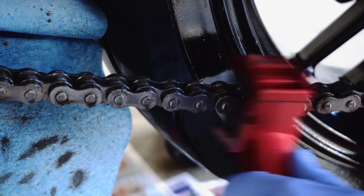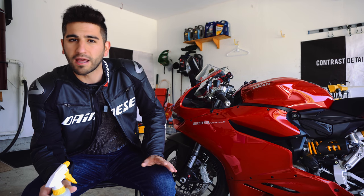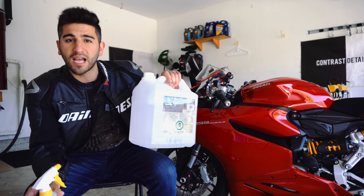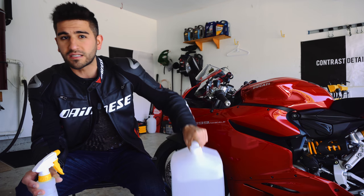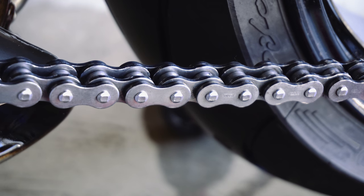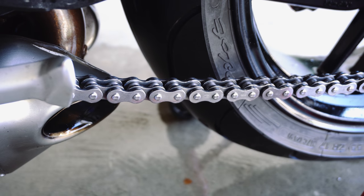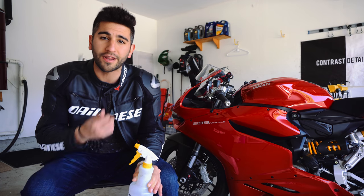Really impressed. You guys know I hate spending money where I don't have to. I have a Ducati, but I still want to get the best bang for my buck. It doesn't make sense spending $15 on Motul chain cleaner when I could spend $15 and get 10 times the amount of an even better product — this clear kerosene from Canadian Tire or whatever home hardware store you have — put it in a spray bottle, and it's doing a better job than the Motul chain cleaner I was using.